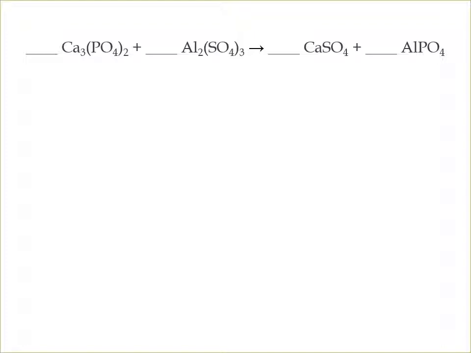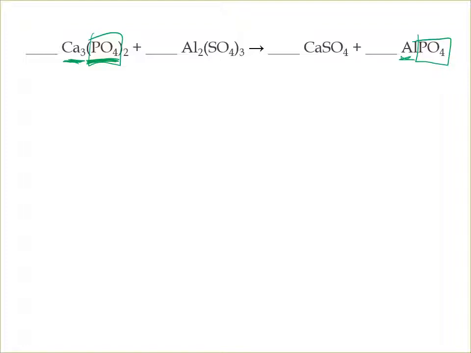The way you're going to do this, though, is as soon as you see those parentheses, right inside the parentheses, that's a polyatomic ion. That's the only reason you use parentheses. It's to show that that's an ion that stays together. And I see a PO4 over here. Well, look, I also see a PO4 all the way at the end over here. It's staying as one piece. It's just moving around. It's changing partners. Over here, the PO4 is paired with Ca. Over here, the PO4 is paired with Al.